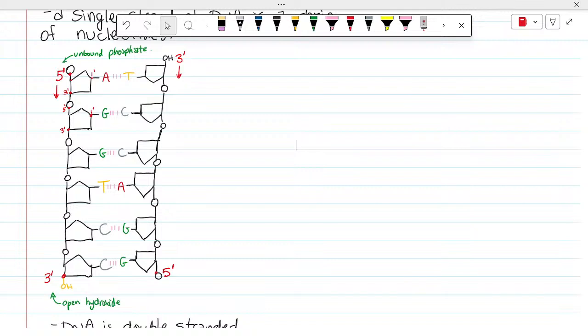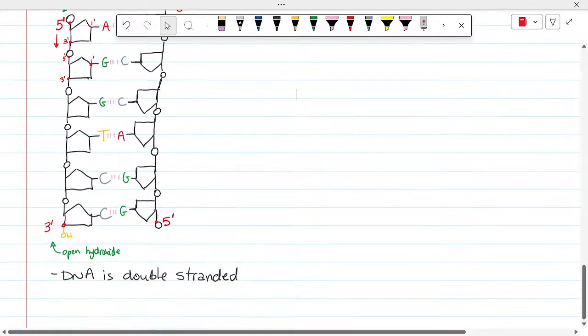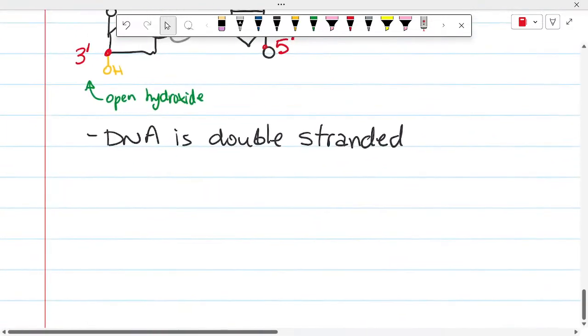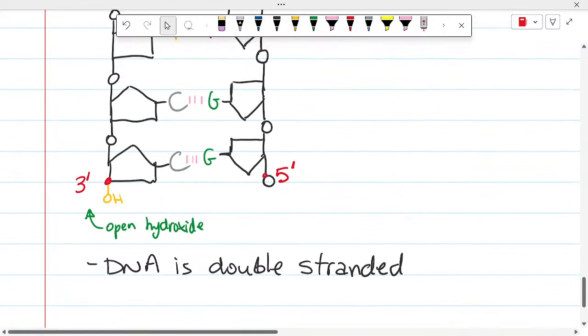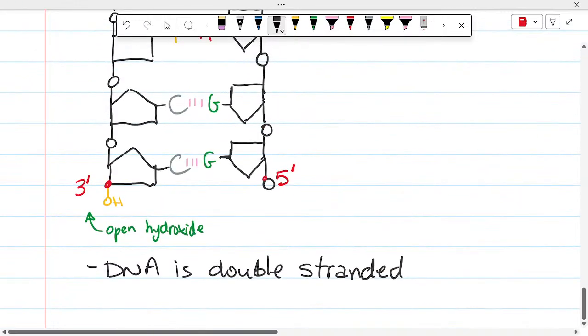All right? Hydrogen bonding, force of attraction, van der Waals forces, all those things you learned about in chemistry. But long story short, these nitrogenous bases are polar, and so they're attracted to each other, and we call that hydrogen bonding. All right? Just dipole-dipole interactions. This is polar, that's polar, they're attracted to each other, which means these two chains end up being stuck together. But there's no bond between them.